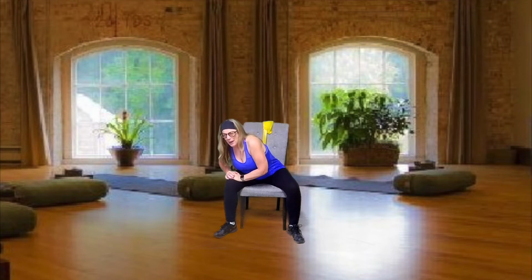Now, open those feet. Okay, so we're going to go over to one knee and just stretch our low back and up. It's always good to just make sure your back has been warmed up a little bit and just lengthen out either side of the low back here. And then your hips also get a nice stretch here. So you're straddling the chair.